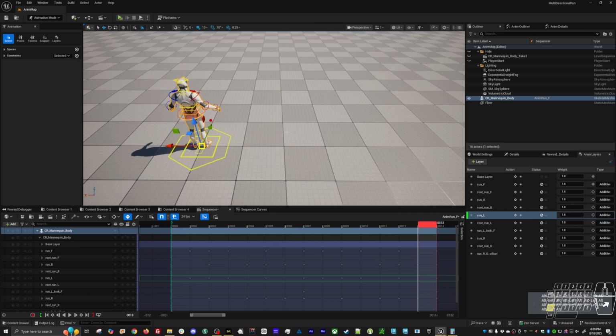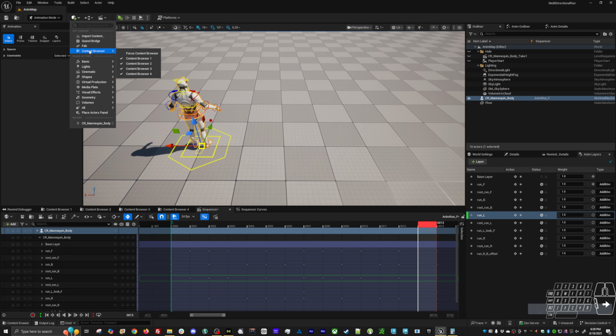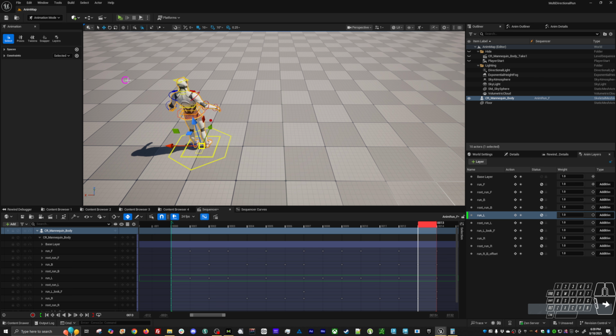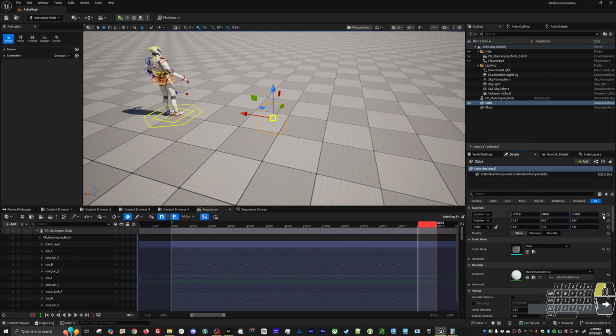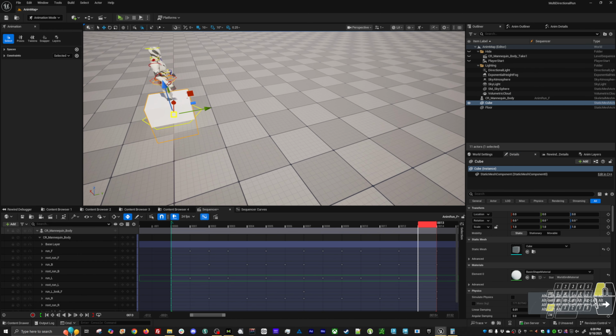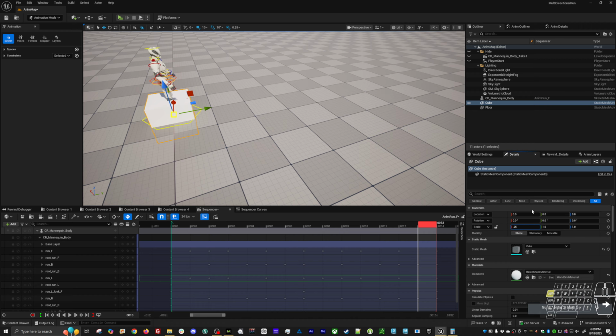So first thing that we're going to do is create two cubes. We want shapes, cube. We're going to put it at 0, 0, 0, and we're going to scale it down 0.25.